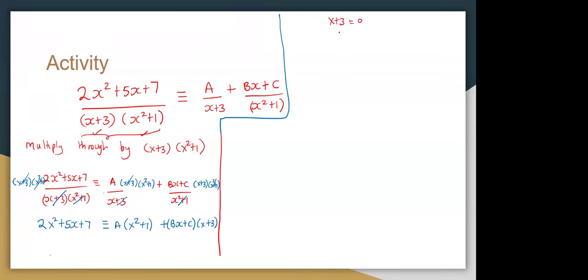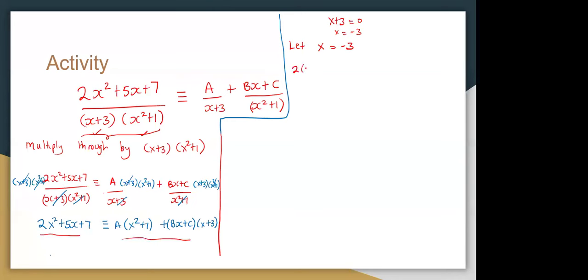So we said you equate to 0 and have x is equal to negative 3. So that means that the first thing you're going to let will be x is equal to negative 3. Remember your target, your aim is to make sure you have A, B, and C. Now, the moment x is equal to negative 3, I'm going to substitute throughout here and this side.